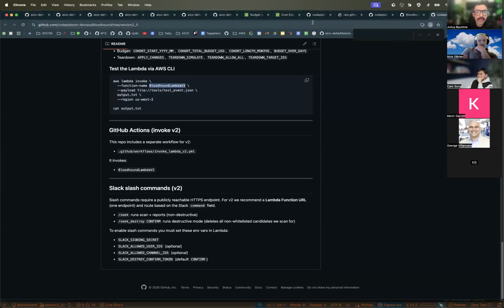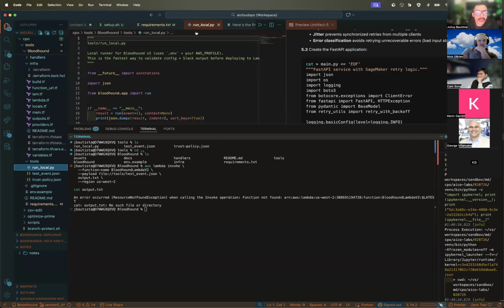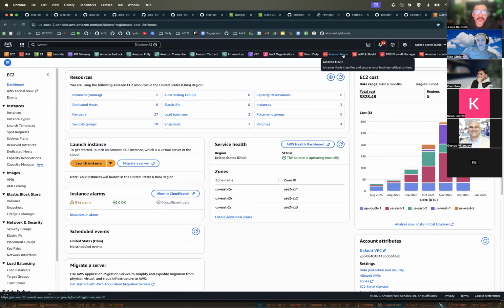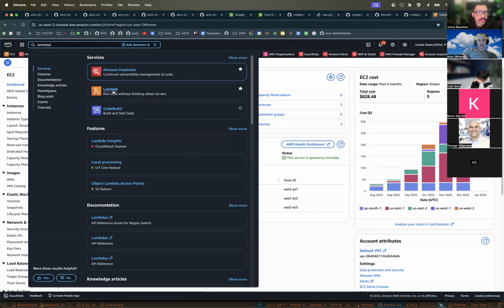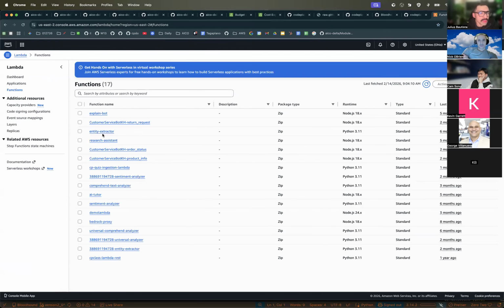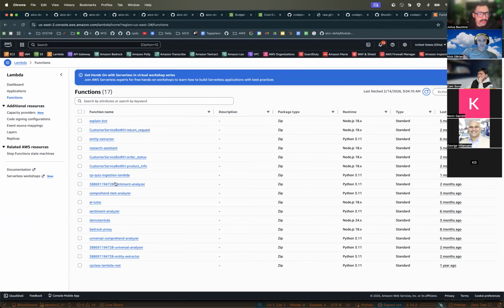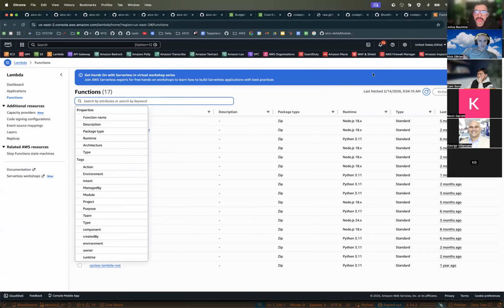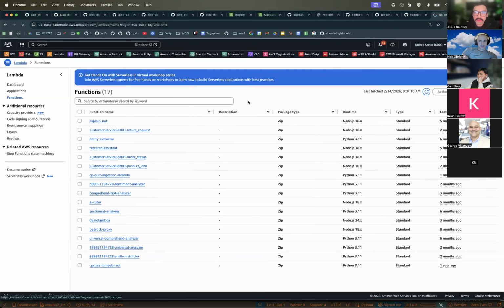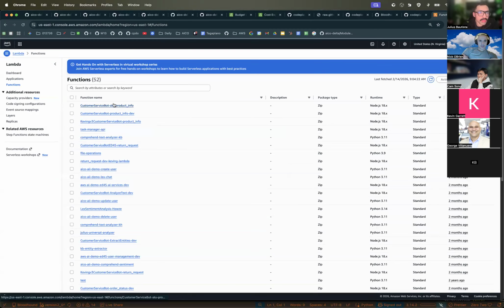Let's look at our lambdas. And this says it's trying to run in US West 2. My environment locally is set to US East 1.